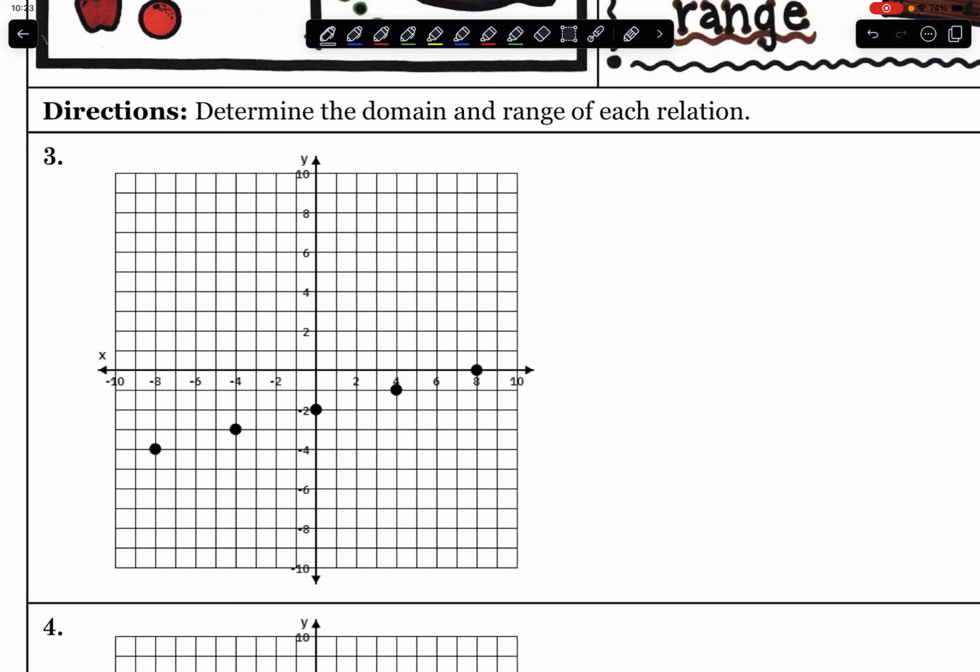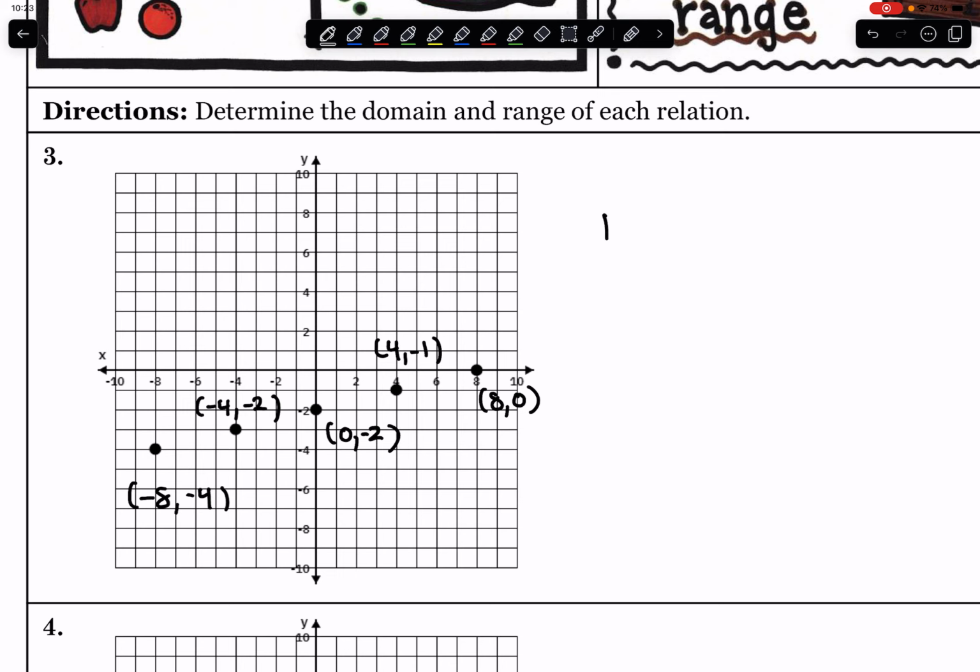So like right here, this ordered pair, the x and y value is -8, -4. The second ordered pair is -1, -2. The one in the middle has an ordered pair of 0, -2, 4, -1, and then the last one is 8, 0. So for a discrete set of data points, we just simply have to identify what the x and the y value is for each data point.